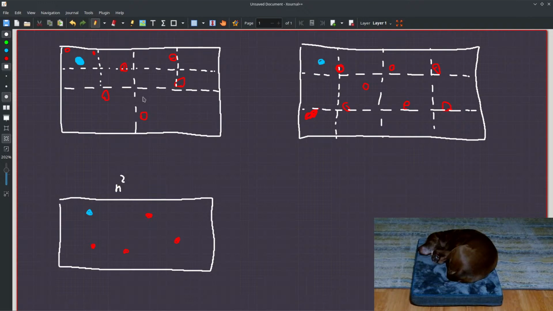These ones are like n log n, I think. Basically you have to loop to generate the grid for this one. That's just n, right? Because you have a predefined grid. So you go through every single one and you say, hey, which grid square are you in? And then you put them in that grid square. And then after that, you have basically an n squared lookup inside of each grid square.